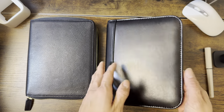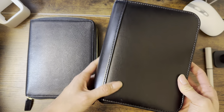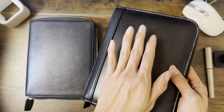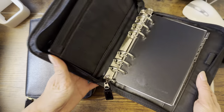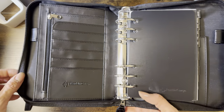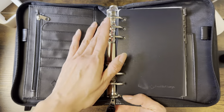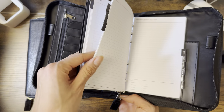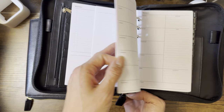I was obsessed with the Franklin Covey method — I did a video about it and I'll link it below. I was really interested in the method but had never actually tried the Franklin Covey binders, so I went down that rabbit hole. I was really interested in these zipper binders, which are kind of hard to find, so I got this Franklin Covey Signature binder in the compact size.